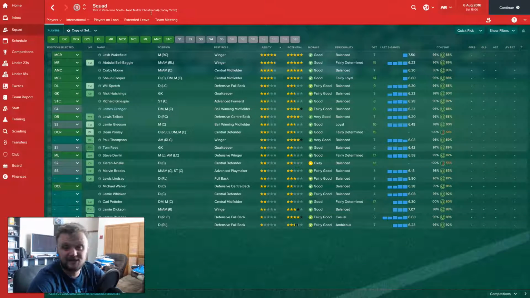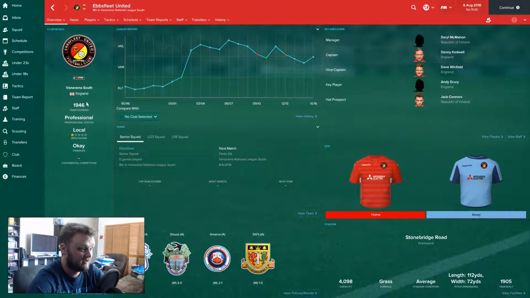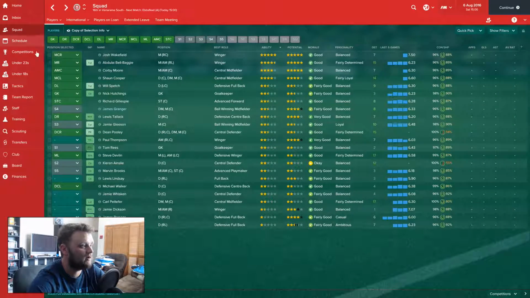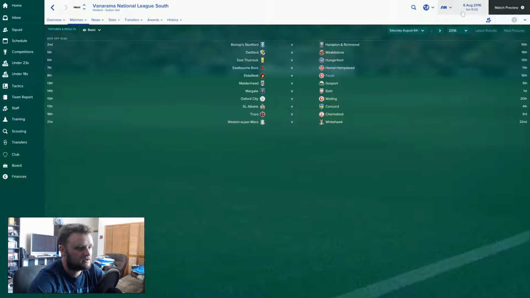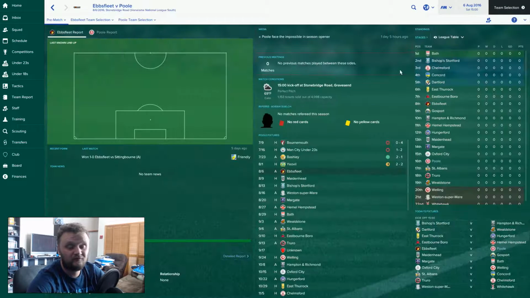But anyway, we're going to today's game, the opening day of the Vanarama South League against Ebbsfleet. Now, this is a professional team. They're predicted to finish second or third or first, something like that. They've got a lot of talent, top to bottom in the squad. They pretty much should be beating us. But you know what? We've got spirit. Yes, we do. So let's go in today's game. Let's try and hope for a positive result in the first episode.